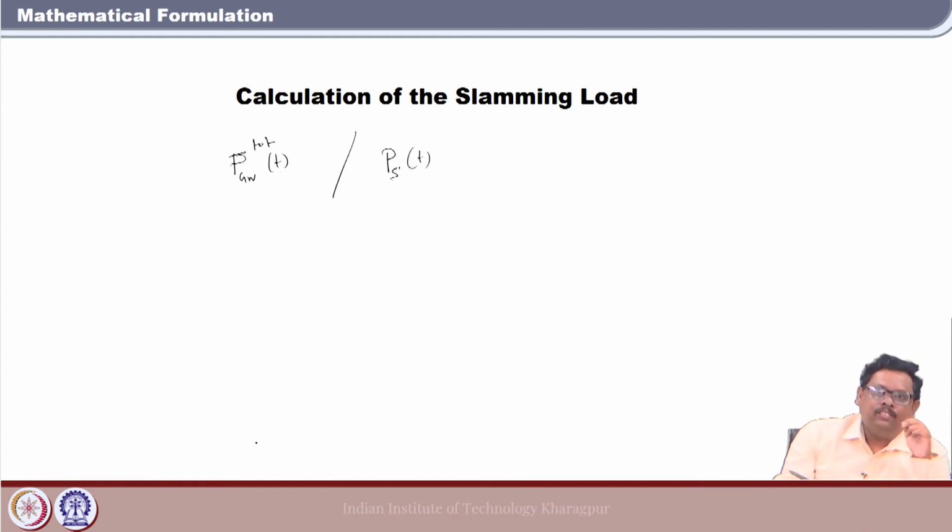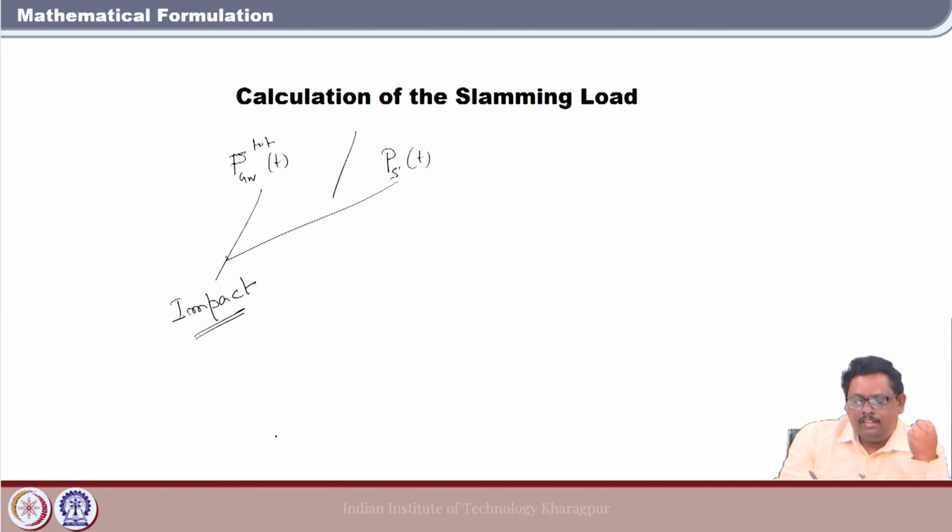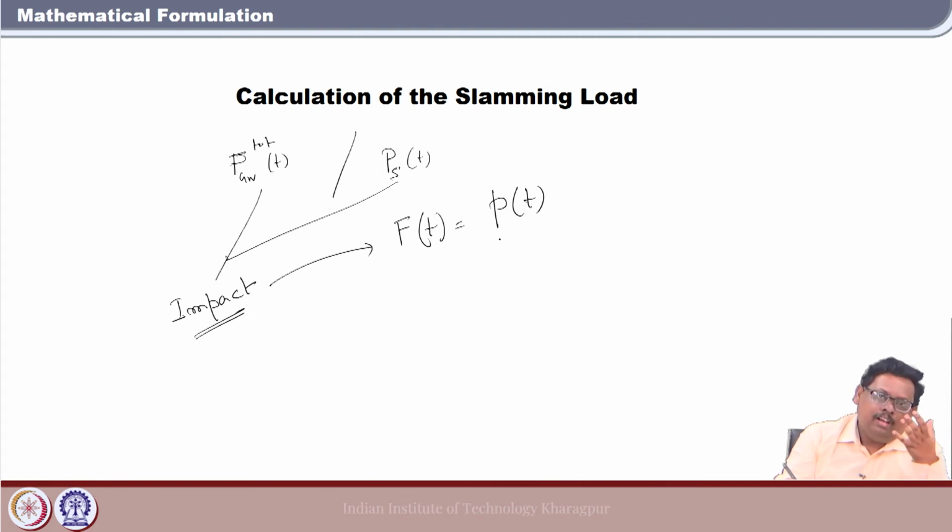Now, there are many ways to replicate this. The popular idea, as I said, is that you can assume this as an impact load. If you look at journal papers, everywhere we call both a kind of impact. So impact load is the best way to define this load F. Whether it is green water or slamming does not matter, you can just write P t, because it could be P slamming or the pressure due to the green water, and then you multiply with the Dirac delta function x minus x naught.